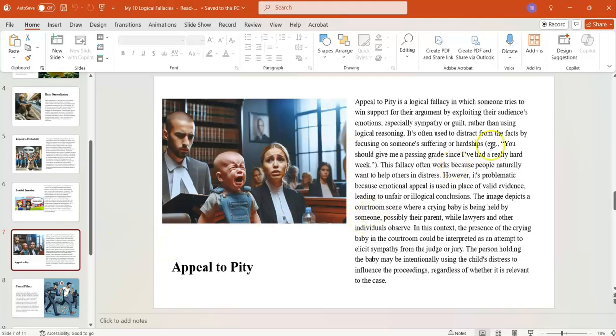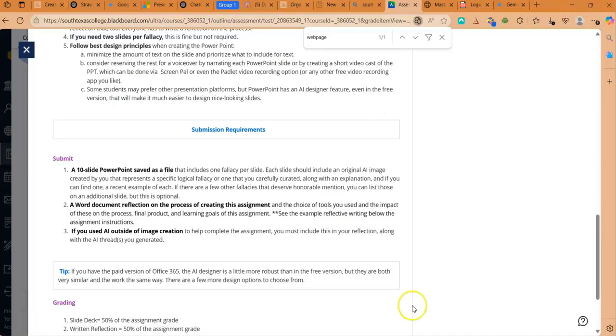The only thing about this is that this is a little bit too much text ideally for a PowerPoint. Imagine if you were in a class presenting this, nobody would want you reading all of this. Generally, when you have a PowerPoint, you're going to have things on there that are going to be just enough to remind you of what you need to talk about and for people to anchor on. But it is a good example of a PowerPoint.